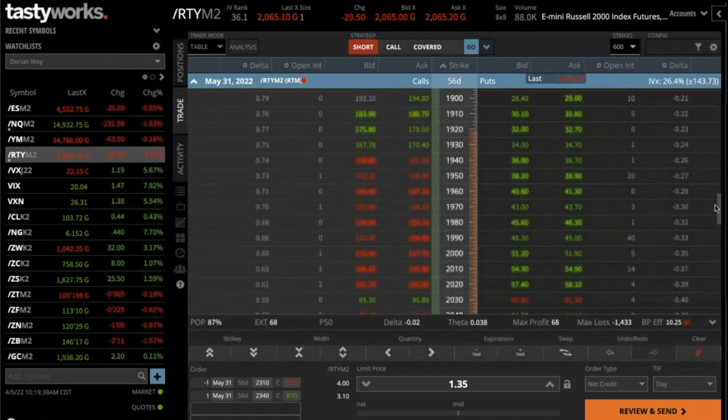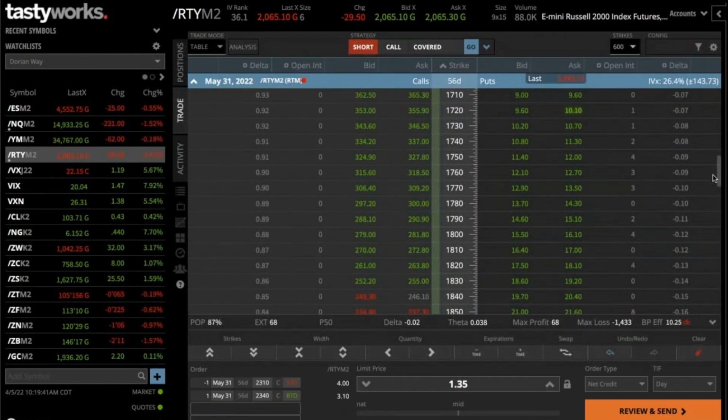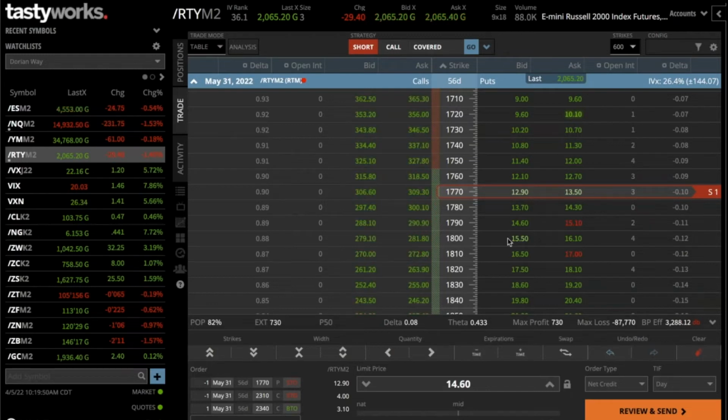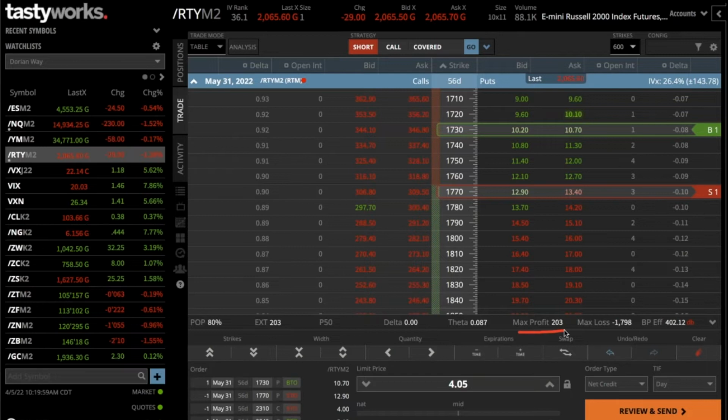So if I go down to the put side here, I'm going to lean neutral. I said a little bit bullish. So if I sell this, let's just say I sell this 10 delta, and that was 30 points wide on the call side. Let's just say I went 40 points wide on this put side. So if we did this trade, you can see that this is giving us $205 of profit before fees and commissions, but it's going over that one requirement we have this time. We only have one requirement, and that's not to be more than $400. So this is more than $400.